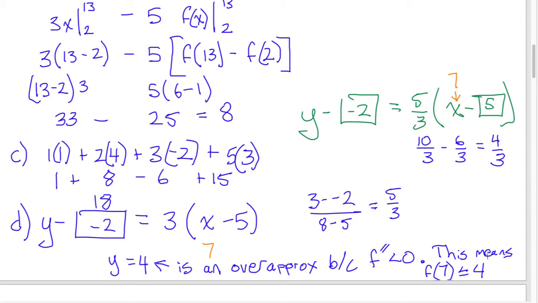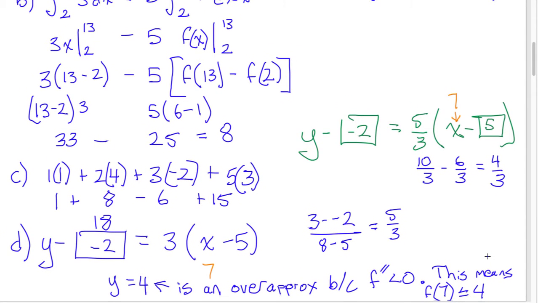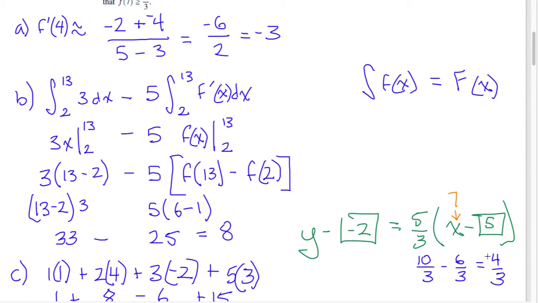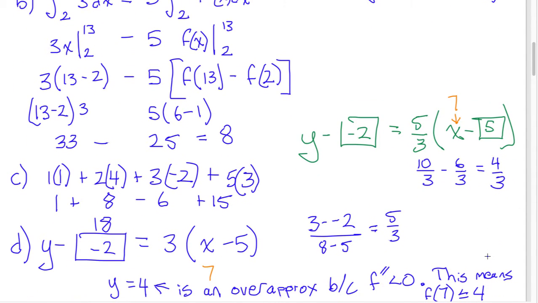I think it's an under approximation. Why is it under? Actually, no, it might be over. It should be under because it's concave down. If it was over, it should have said f of 7 is less than or equal to 4/3. Well, that's just the problem. But it's concave down, which means the point is cutting this off the top, for this one the concave. Oh yeah, I forgot.